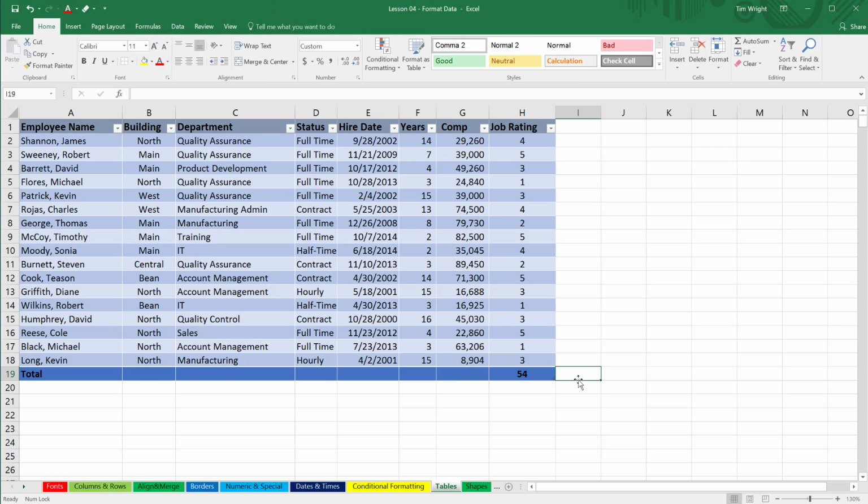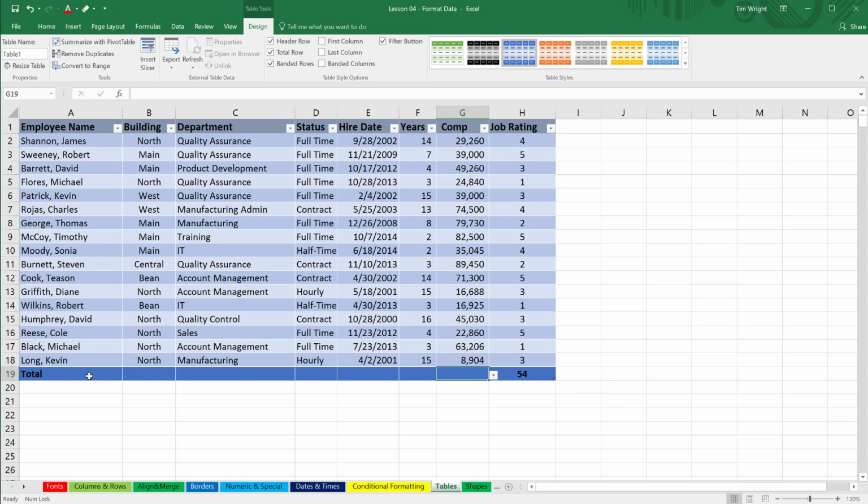Now, this isn't just a kind of a graphical gimmick. This is actually a very useful row that's been introduced here. Do you see here it says total and job ratings right now? It's totaling them up. Well, totaling up the job ratings is not very useful, is it? So what we can do is we can actually select that cell, and to the right we have a drop-down arrow, and we can change it from sum to maybe something more useful like average. And now we see what the average is. Now we have a lot of decimals here, but we learned in an earlier lesson that you can decrease those decimals quite easily.